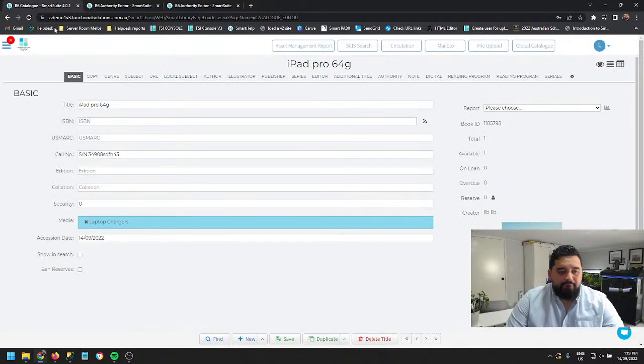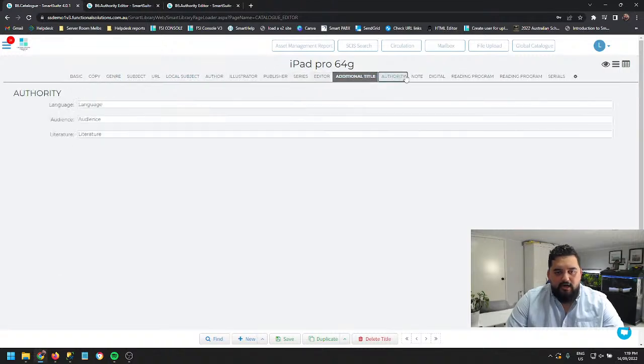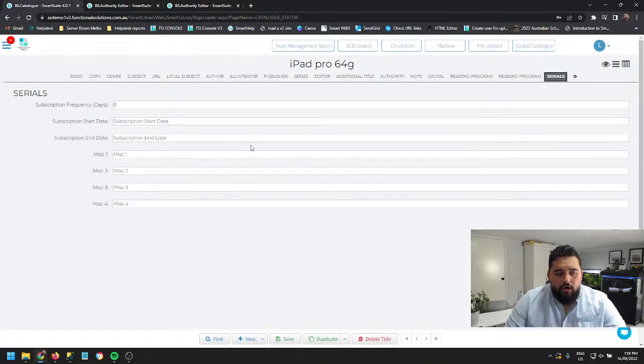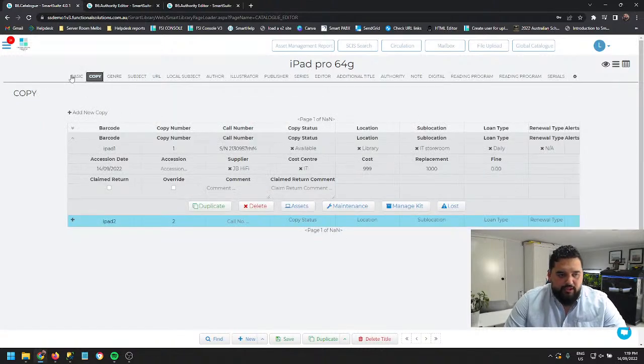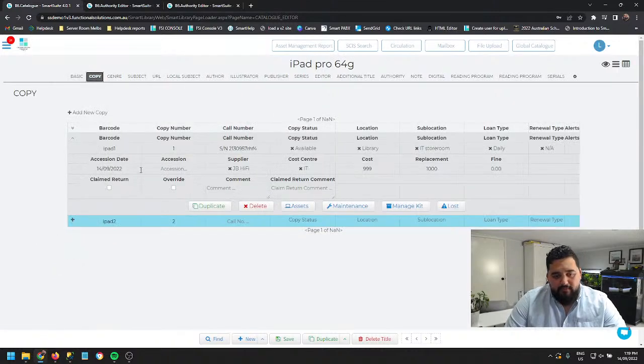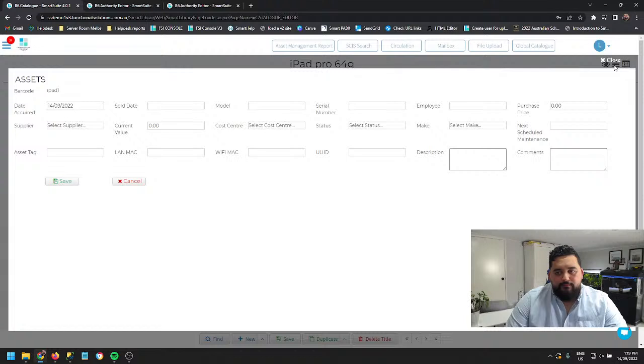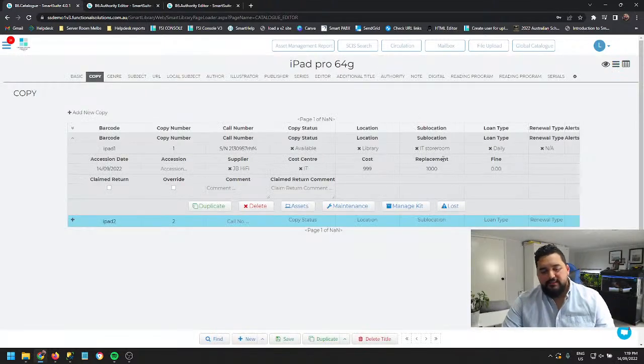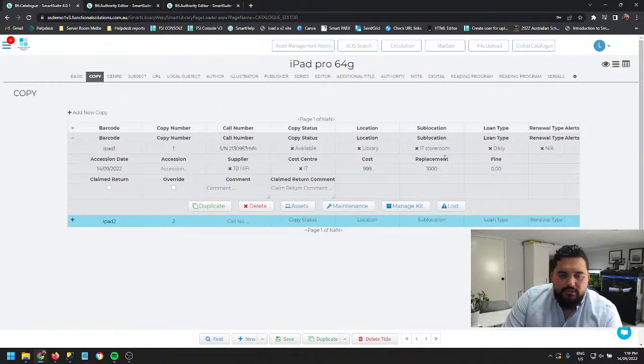I'll just jump back. Most of these other fields are really unnecessary for your assets. Really, you're going to be doing everything in the basic tab as well as your copy information, and then your assets page here. So that's how simple it is to catalog your assets, or as I mentioned before, items without ISBNs.